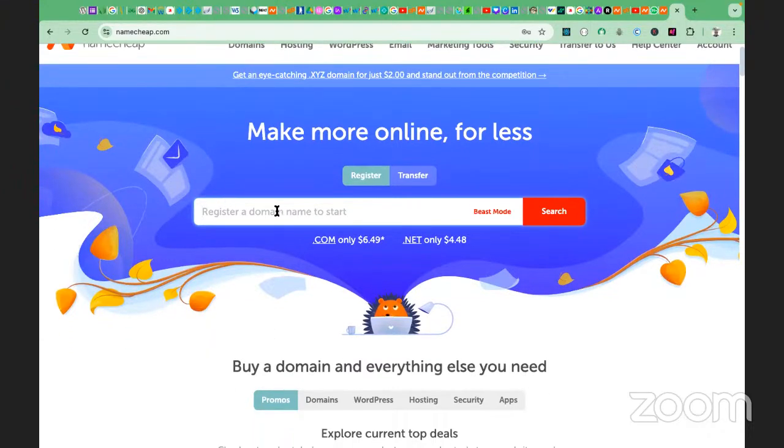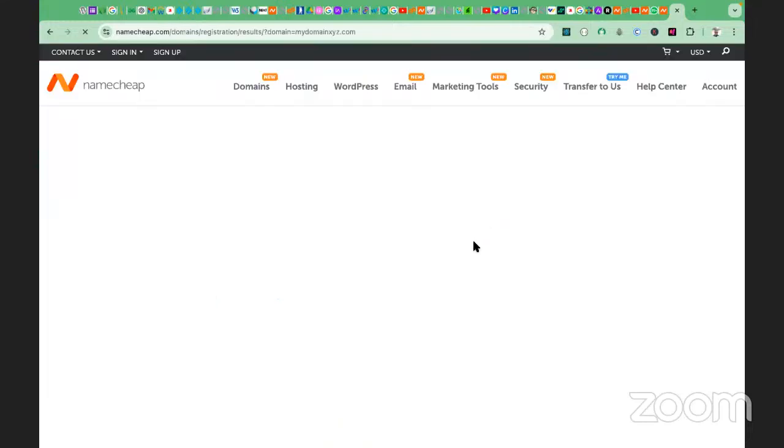So let's say, for example, you want to register a domain name. Like I said, in the master class, we are giving you a domain name for free. But let me just show you. Let's say you want to register a domain name called my domain. This domain name might be taken already, so let's just add something to it. Let's say my domain XYZ, myDomain.xyz.com, for example. Say this is the domain we want to register, right? So let's see the pricing, how much it costs.